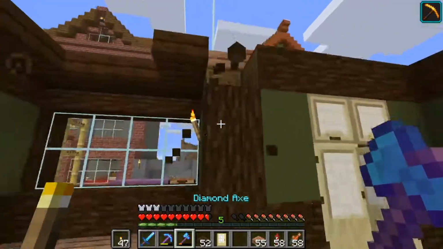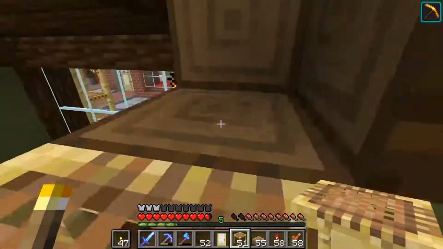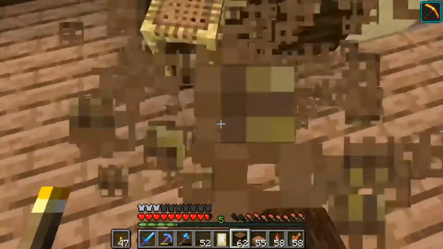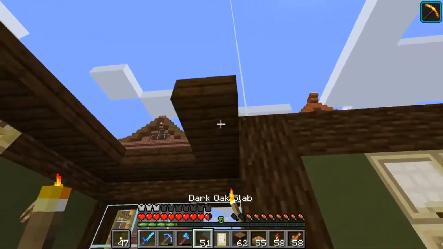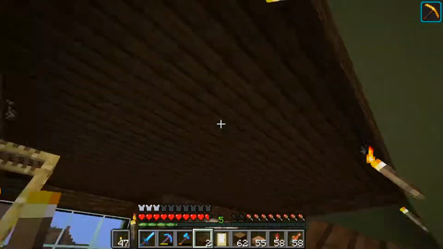So if we take that out, I'll grab some scaffolding, and we can come up here. Oops, not do that. And boop, done. Break down. Much better. I like that a lot. And then we'll just continue this on, filling it all in. It's amazing how much a ceiling will do for a build. Putting in this roof gave it a whole different feel compared to just being open.